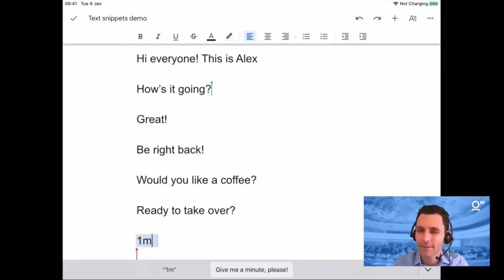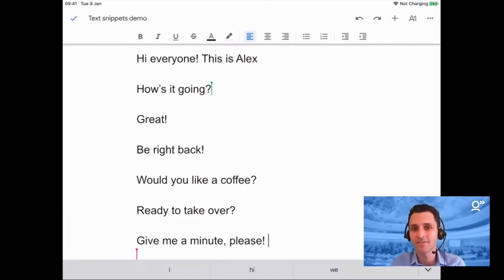So you can set up as many of these as you want to have quick messages programmed that you can fire off to your colleague. You can even have a little cheat sheet sitting by, so you don't have to think about it while you're interpreting. You just, okay, right, 1M was give me a minute, please. RDY is whatever they are, to speed things up.